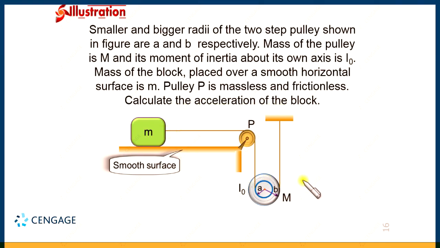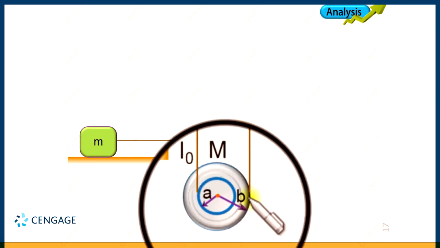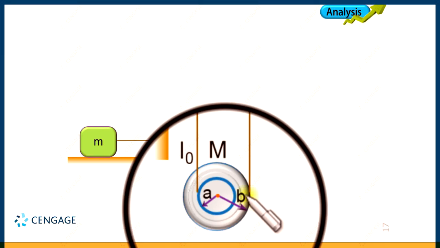First of all, we are going to repeat the same type of exercise, that is identifying the location of the instantaneous center of rotation. For this, let us draw the diagram again. This is the diagram. You can observe here this string is finally connected with the roof, and this is a fixed point having 0 velocity and 0 acceleration. And this string is connecting this point of the pulley directly. That means the acceleration of this point should be 0 and the velocity of this point is also 0. That means this point is momentarily at rest. This will be the instantaneous center of rotation.